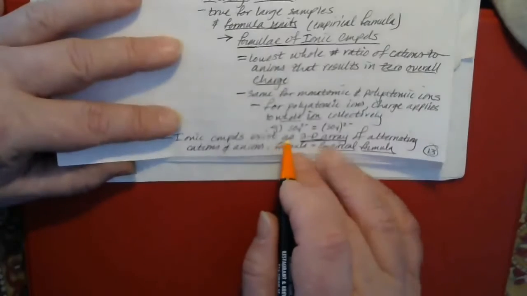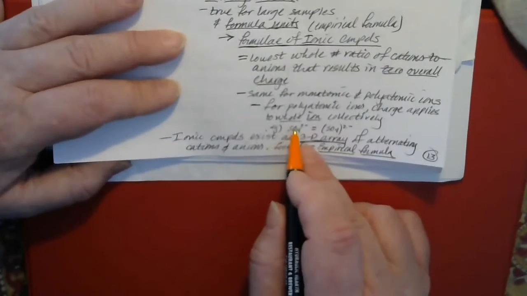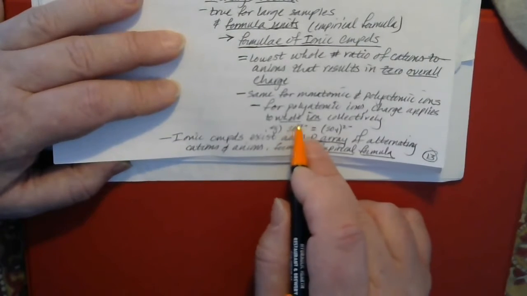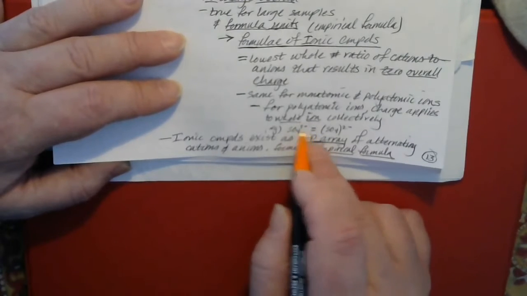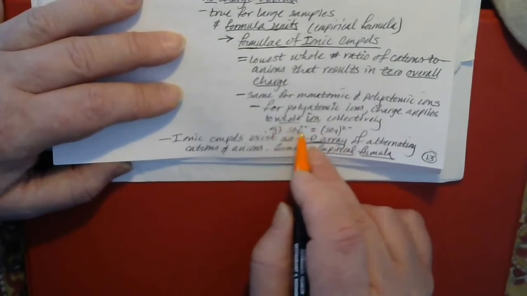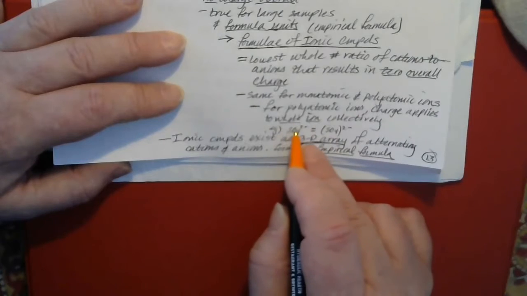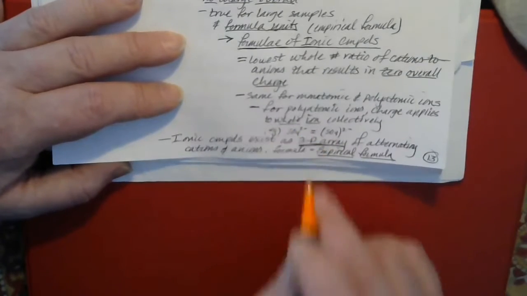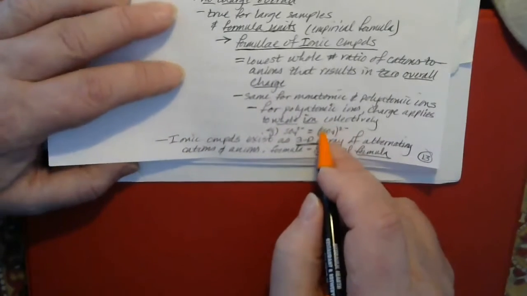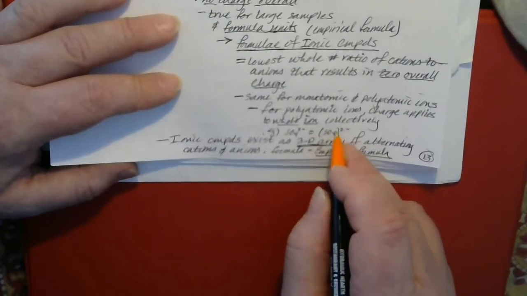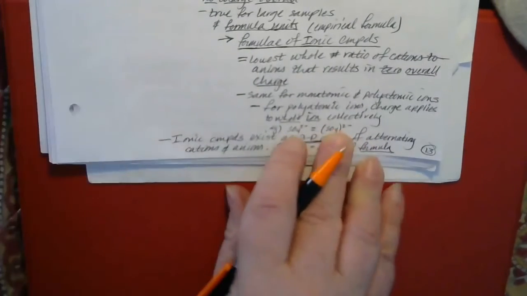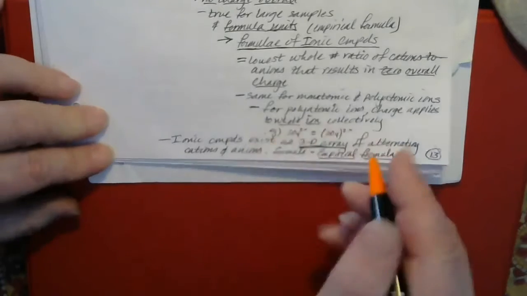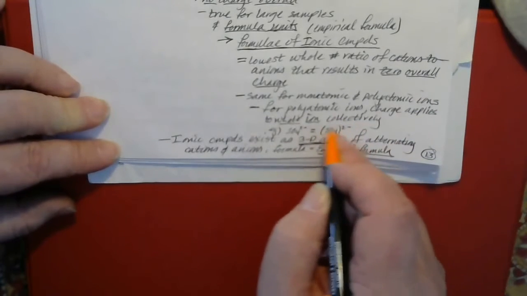So if we have a sulfate ion, the formula is SO4, with the charge usually written as a superscript after the formula as 2-. That 2- belongs to the entire unit of SO4, not to any one atom in the SO4. You can also write it, if you like, as (SO4) with parentheses around it, with the 2- outside the parentheses, which emphasizes the fact that that charge applies to the entire thing collectively.